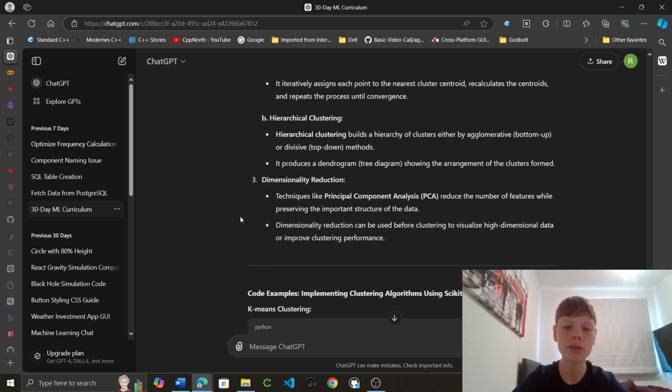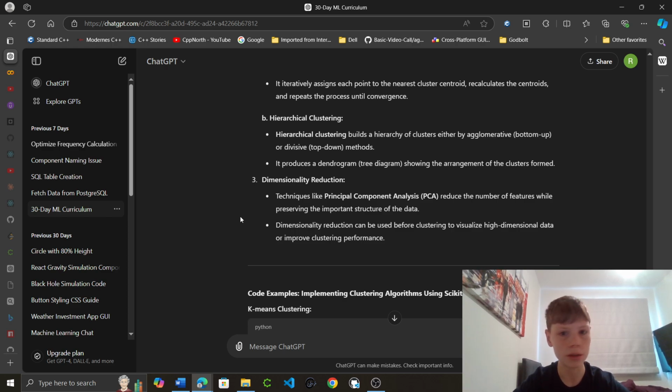Dimensionality reduction techniques like principal component analysis, PCA, reduce the number of features while preserving the important structure of the data. So yeah, I think this is like L1 regularization. This reduces the number of features whilst preserving the important ones which have the greatest weight.